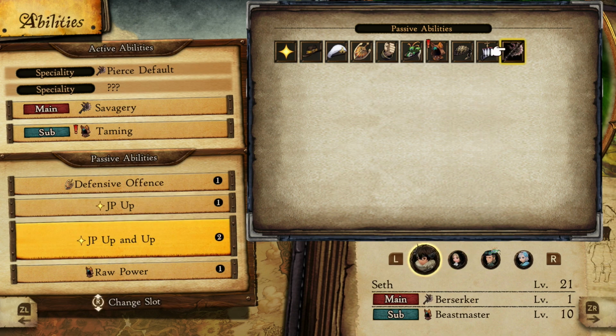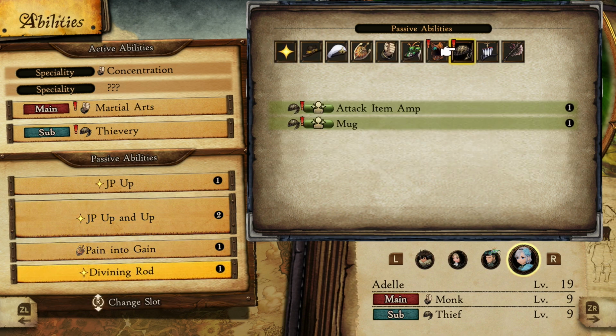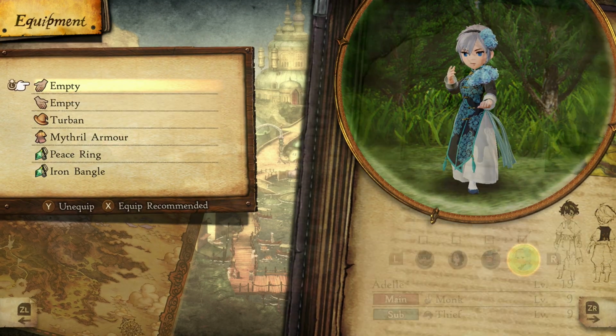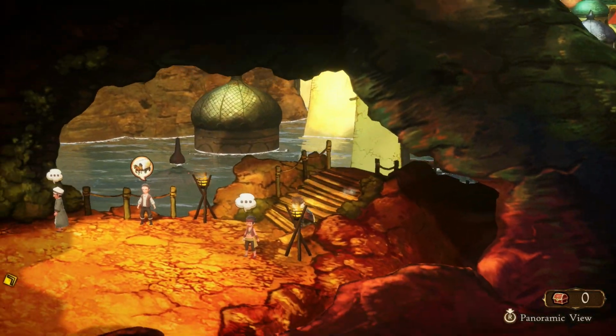Probably can get rid of Solar Power and throw on Divining Rod. That lets me give her... I don't really need either of those, but I will go ahead and throw on Bare Knuckle Brawler. And then for Adelle, we can auto-equip, and there we go. She's now very, very fast. So with all that, let's go ahead and head on out of town. We are now set up to start up Chapter 2.